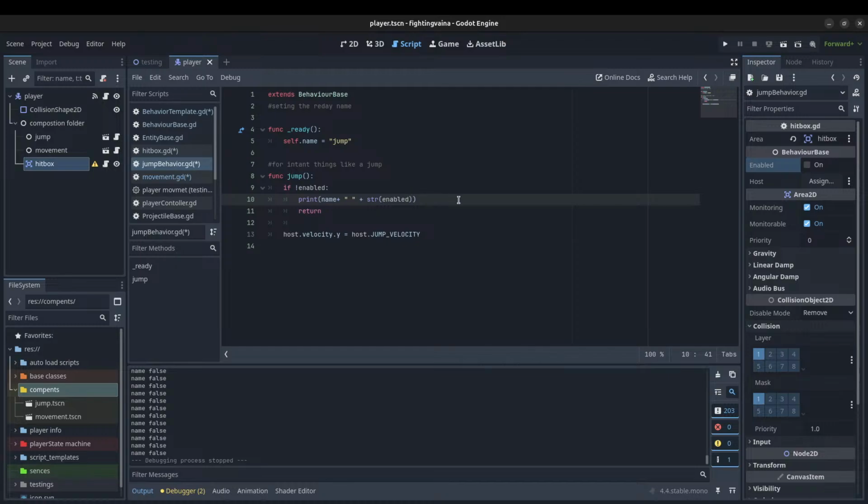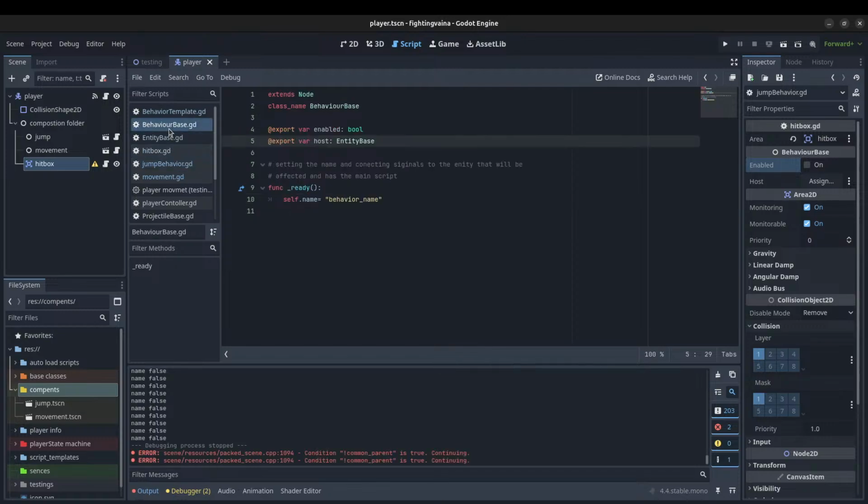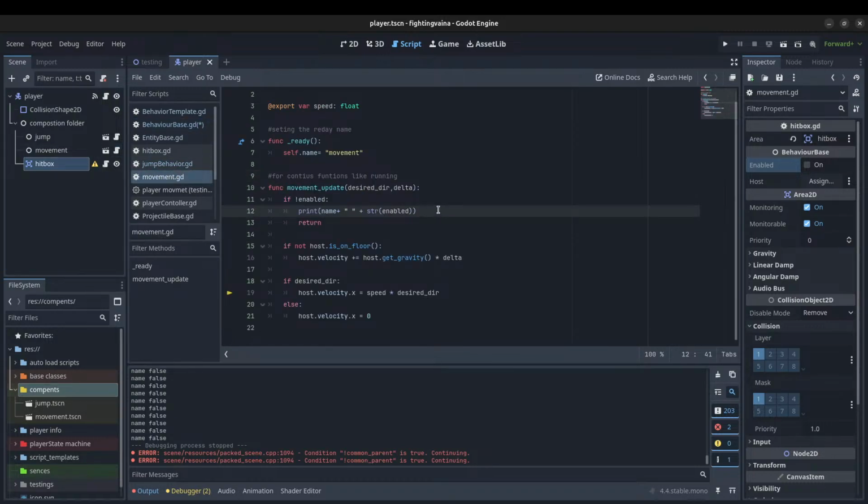Do I want that in everything? Should it just be like on ready? This is enabled, on ready, this is disabled. I think just the on ready would be good enough. Control S, behavior base, enter, print. Here, let's remove it.